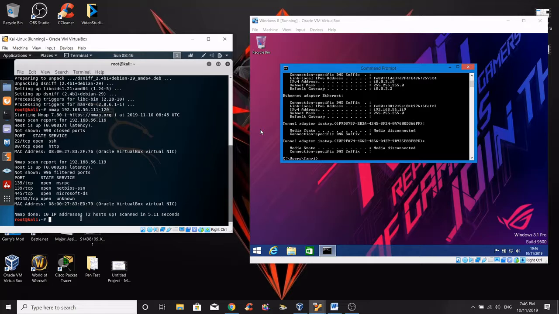The first thing I'm going to do for ARP spoofing is type arpspoof -t 192.168.56.119, and then 192.168.56.116. Hopefully that will work.